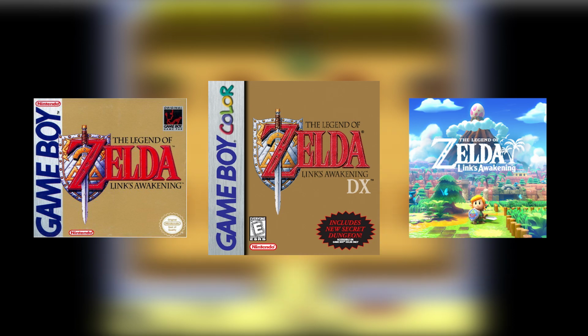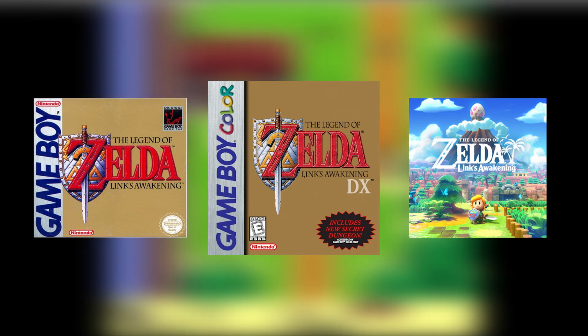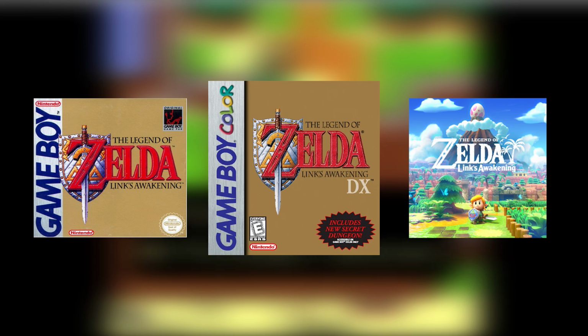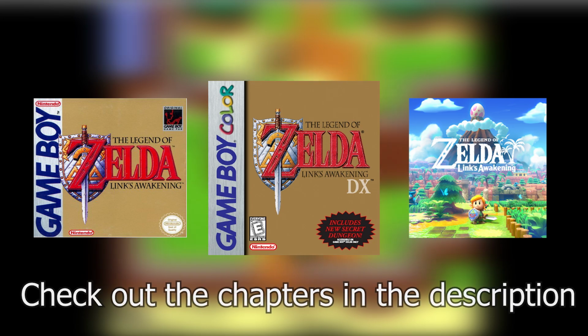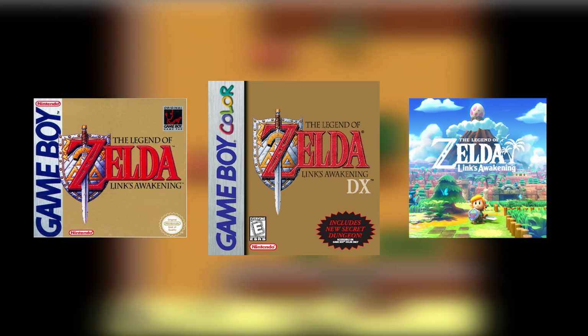I'll talk a little bit about the Link's Awakening Switch remake and the original Game Boy release at the end of this video, however, just to point out some key differences between all of the releases, and in case you're debating on which version to play. You can skip to the timestamps shown on screen if you're just interested in that, but note that the full review of Link's Awakening Nintendo Switch will be coming at a later date. And with all of that out of the way, let's finally get into The Legend of Zelda: Link's Awakening.